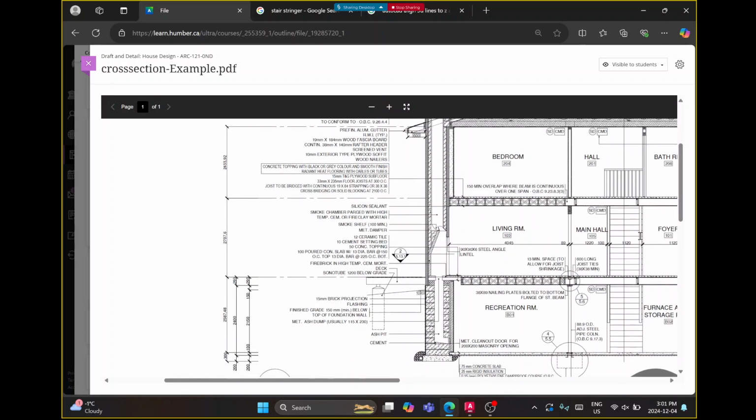So what they're showing in the section, sorry to take you back to the main section, they've drawn a strange kind of a detail here. You can put it in if you want. Actually, I would put it in because it's in the sample. It's a 50 millimeter, 5 centimeter concrete topping across the whole floor, which is unusual that you would do it that thin.